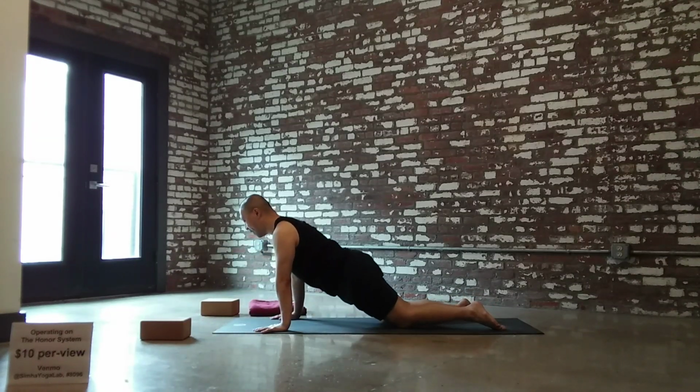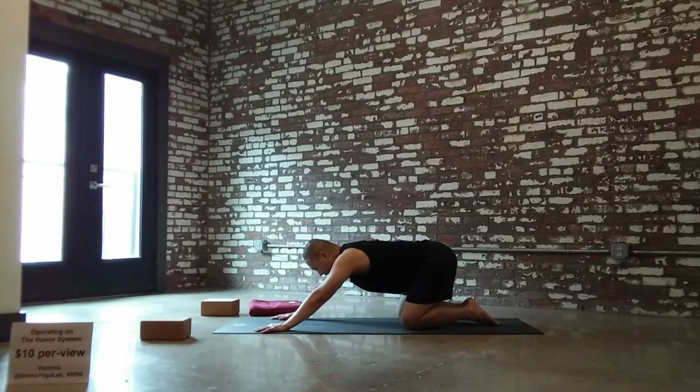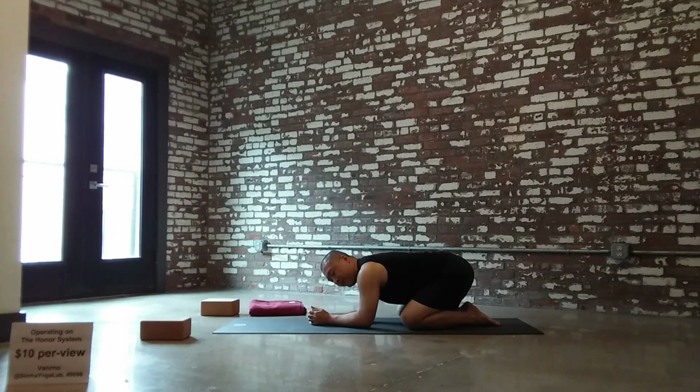Lift up and very slowly transition back to your child's pose. Going from that back bend now into a forward bend. Nice, so be very mindful always when you go from deep back bends to transition back to a forward bend. You don't go fast, right? You want to go slow so that you are gently beginning to take the opposite direction and stretch it back out in the opposite direction.